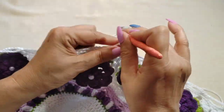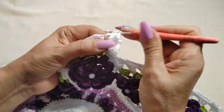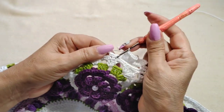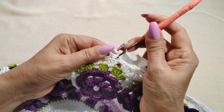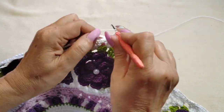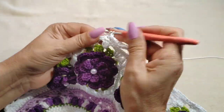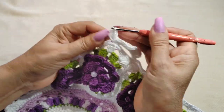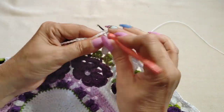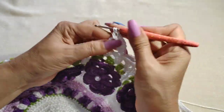2, 3, 4, 5, 6, and 7. Now, right below that middle single of the 3 singles, we have the single here. I'm going to do a front post single, and then come back in that 7 chain again and do 7 double crochet, exactly what we did. This is what we're going to do all the way around. Okay, so I have 4, 5, 6, 7, 1 chain, back in with 7 more.